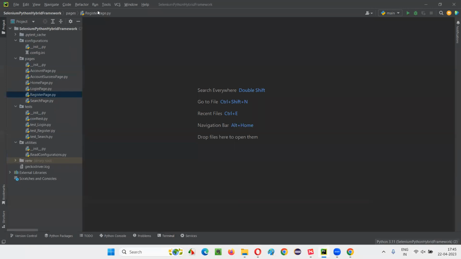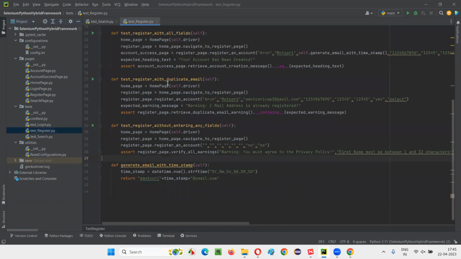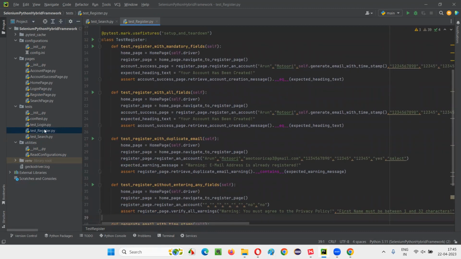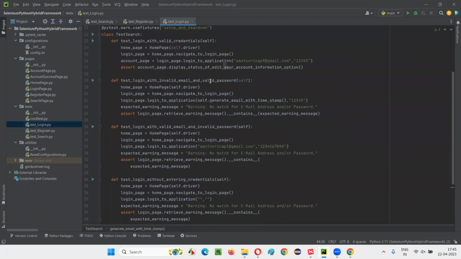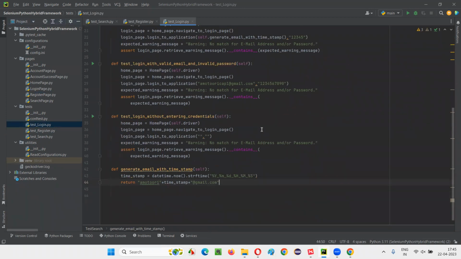Now if you observe this test, you see how simplified they are, right? Less number of lines. All the tests have fewer lines now. And here, open test login also and see, they have fewer lines now, right? We can still optimize.